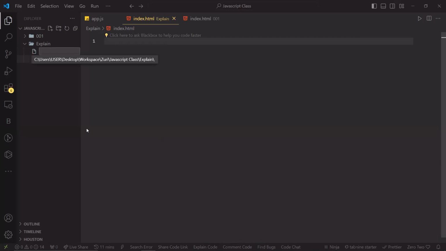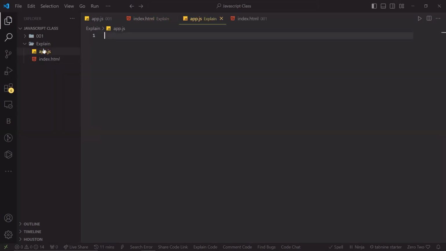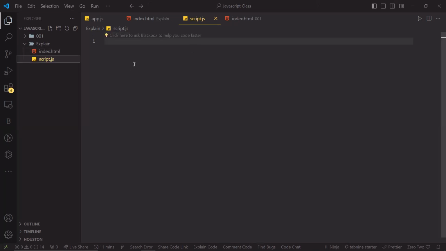It's not a prerequisite, it's not compulsory, but by convention, you are likely to see app.js or scripts.js. Either way, you can name your files app.js or scripts.js, because this is where the scripting language, your logic, comes in.